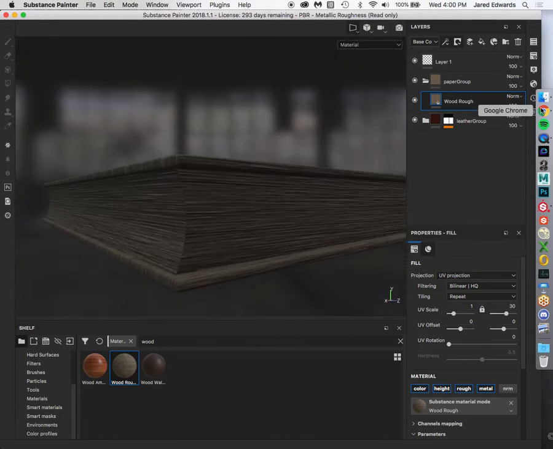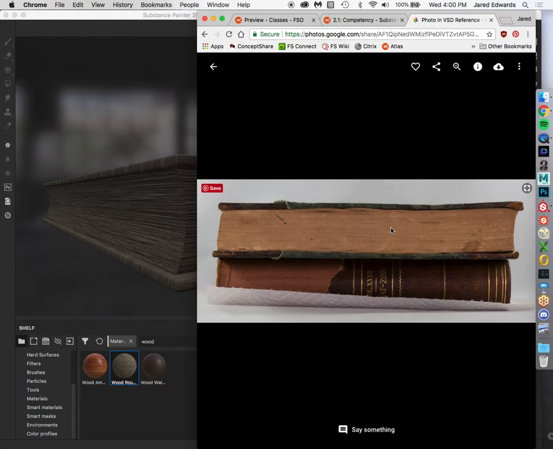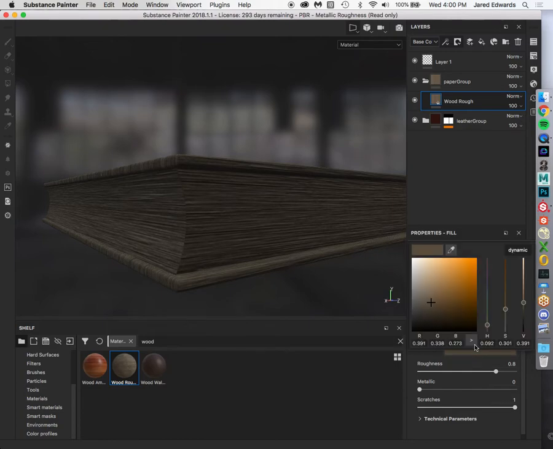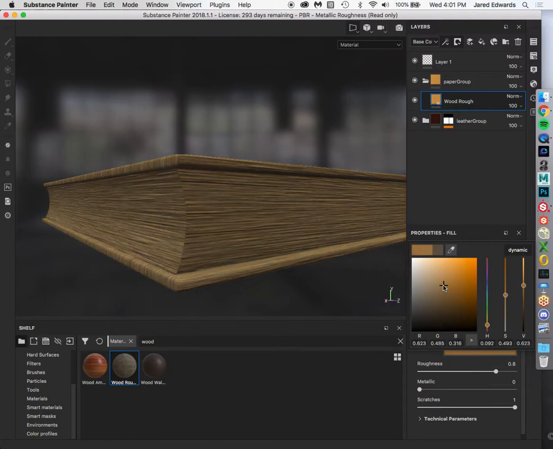Now one thing we're going to do as well is look at this. The wood has a lot of color variation, right? This is much flatter, a little richer. The color's not right. You can go down here, there are color options on the material. The color is kind of this gray-looking tone. I'm going to mess around with the saturation and make it lighter, moving the sliders around until I get something a little closer.